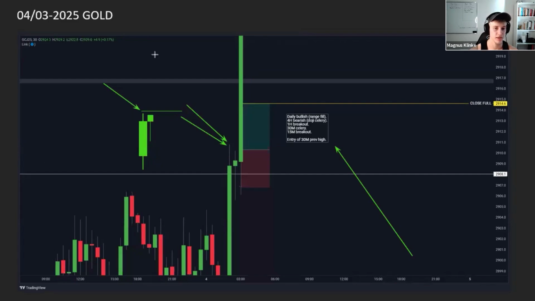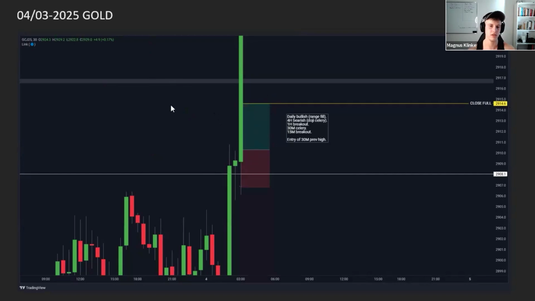So this I made here to the left is basically the daily looking like that. So this is the daily high up here. So yeah, it was looking very good with an overextended breakout here to start the month off. Very, very good trade. Close full right here at 14.6. So almost at target. So close full right there.